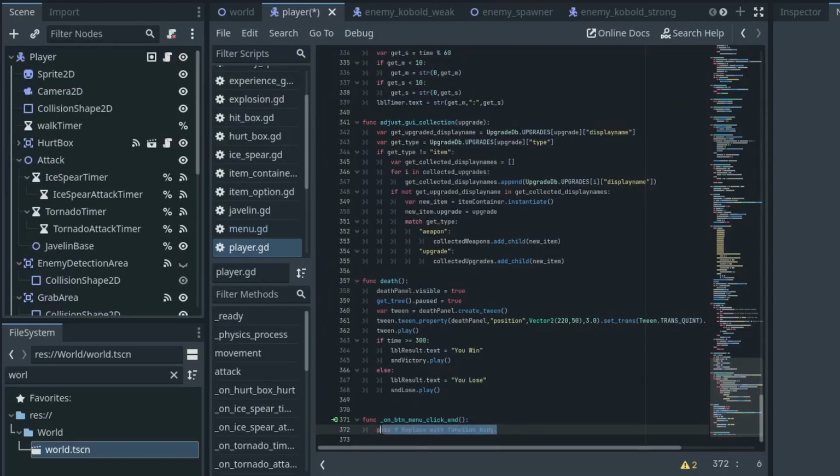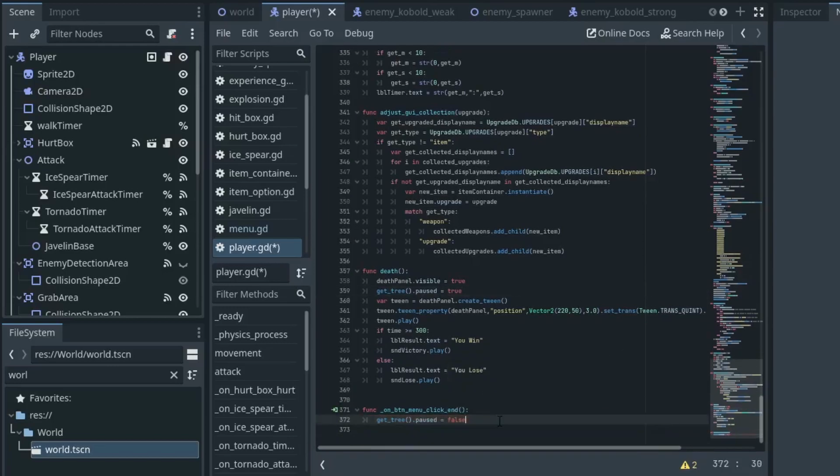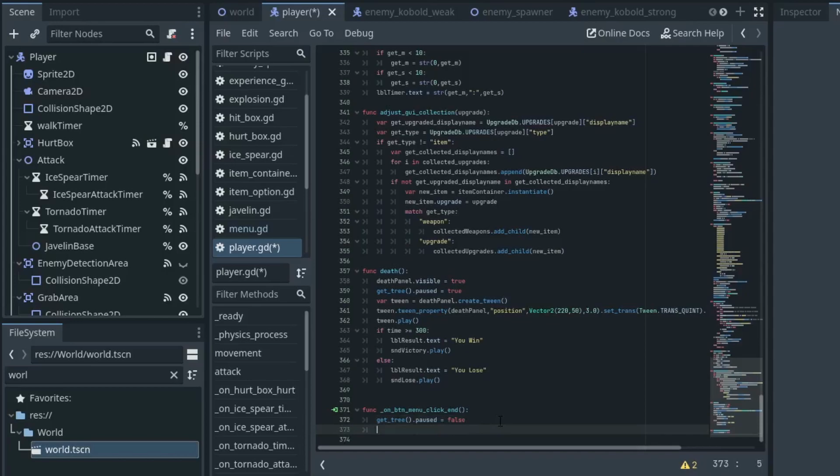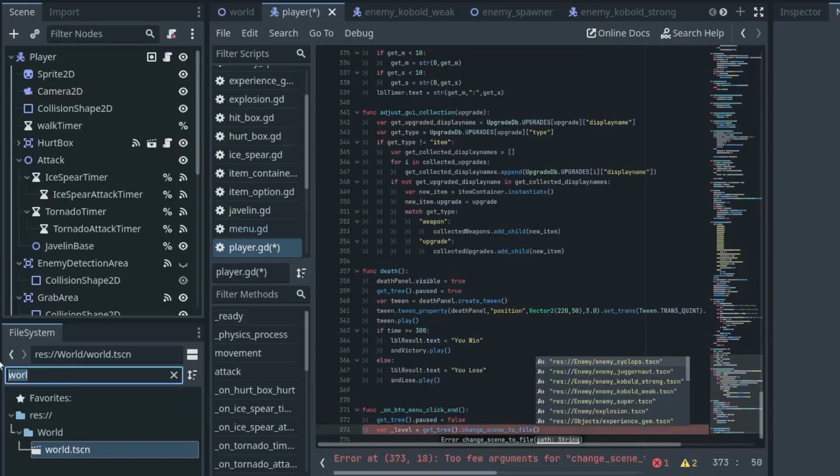So we are going to unpause the game first off. So get_tree().paused = false, because everything's still in pause mode. So we want to unpause it, and then we want to change our scene to the main scene. So get_tree().change_scene_to_file, and we're just going to do the menu here.